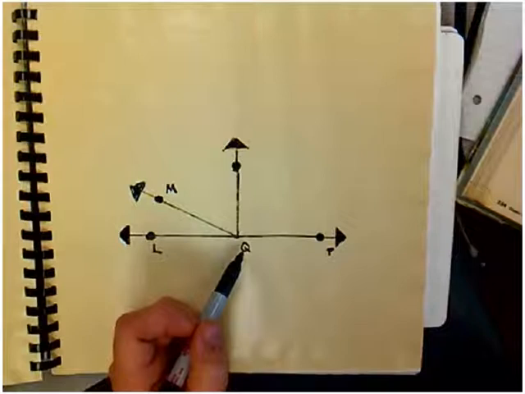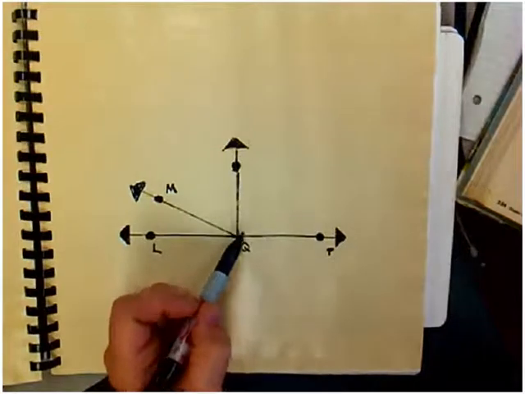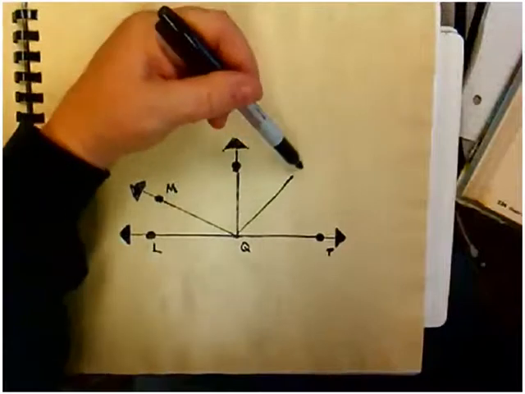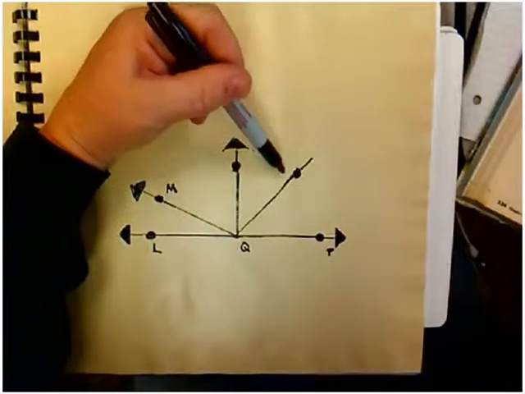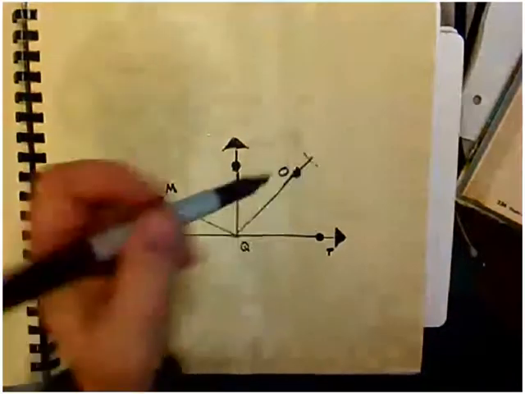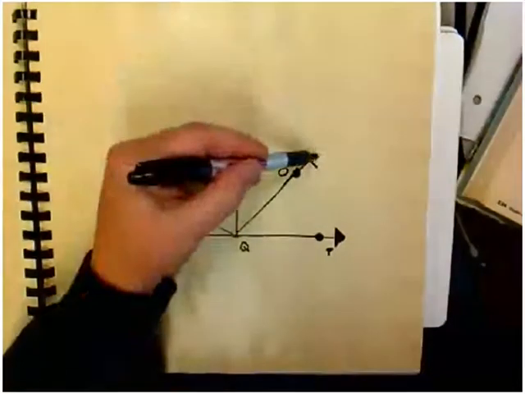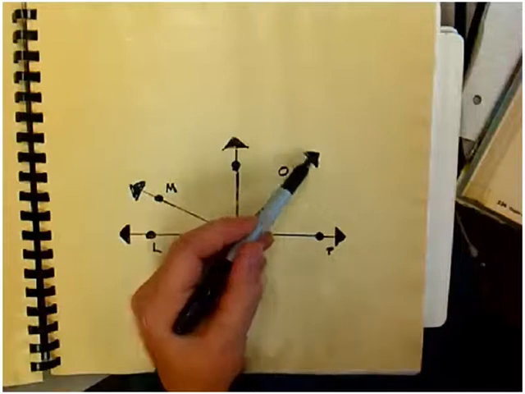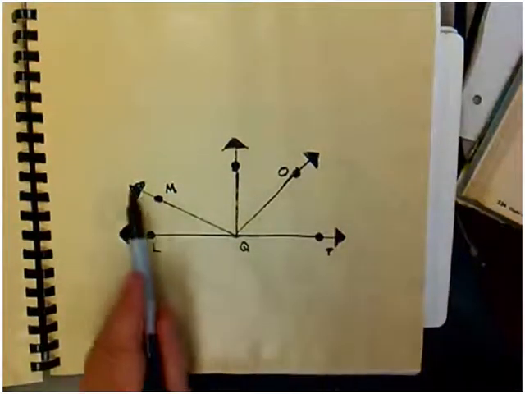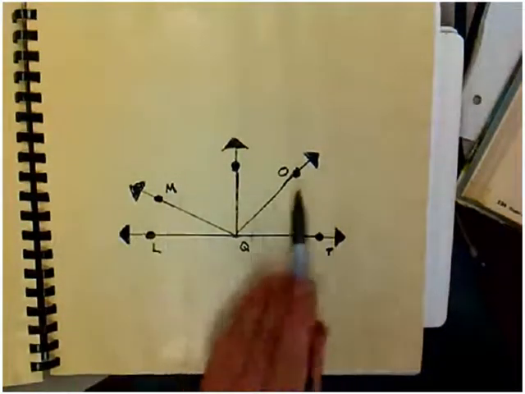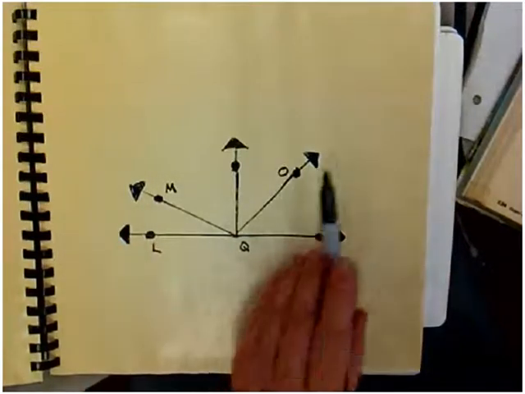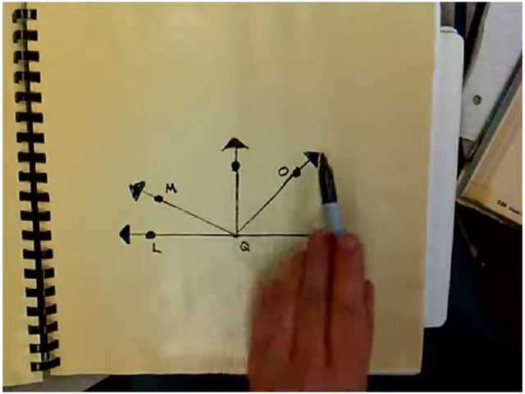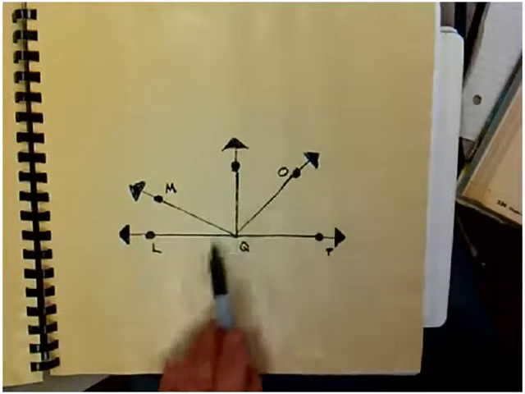Yes, there is. Oh, wait a minute. Go back to Q and go up through about the 2 o'clock position through point O. Now, that little angle NQO, that's another acute one. But go back to M. Now go MQO. What kind of angle is that? Obtuse. Another one, LQO. That's another big obtuse angle, isn't it?